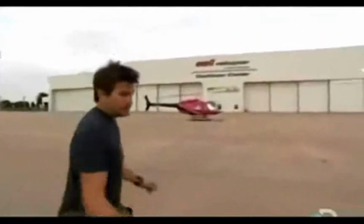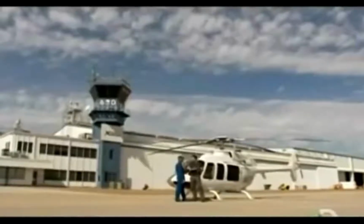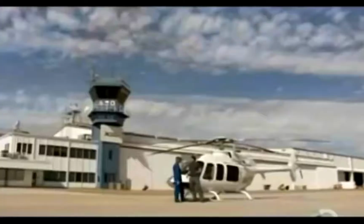I hope I don't get sick. Lynn Morgan, chief pilot, is going to take me through a procedure called auto-rotation. So now, this auto-rotation thing, we're going to be hundreds of feet in the air, and you're going to shut off the engine, correct? That's what we're going to do. And what is the reason for learning this? This is a single-engine aircraft, and as reliable as its engines are, there's still going to be the time when the engine does fail. You need to be able to land that aircraft safely and confidently and not have any problems.